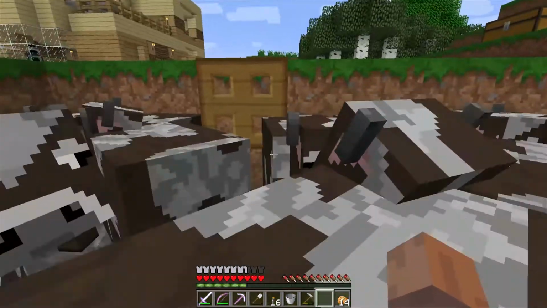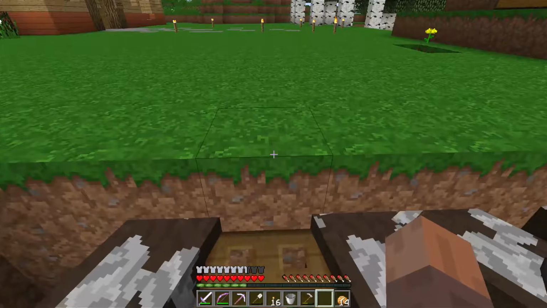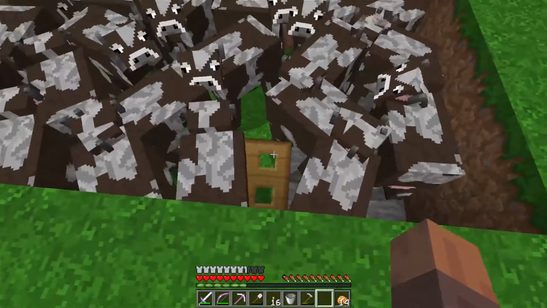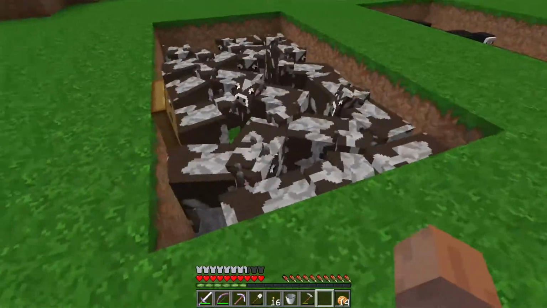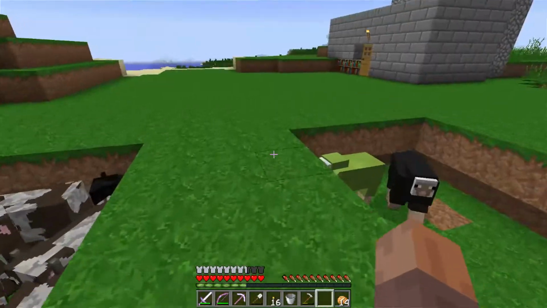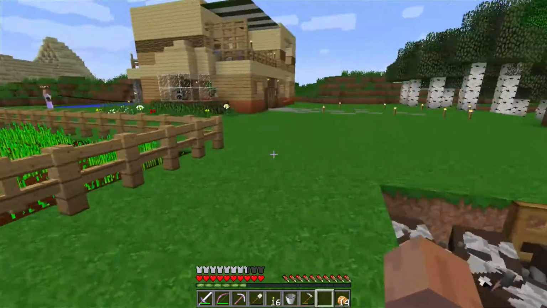Ah, crud. Fell in the cow pen. Had to put these doors in here because I was like, let me just shift over here and breed these cows, right? And I fell in like 5 times, and Kiger was sick of trying to help me get out.